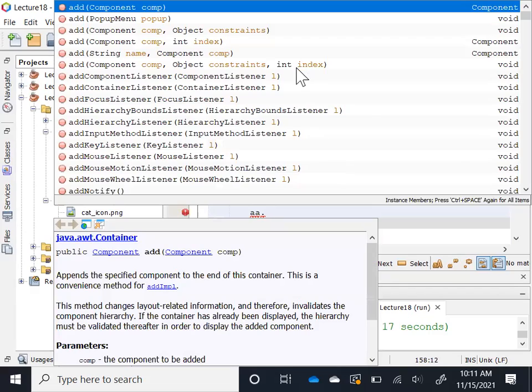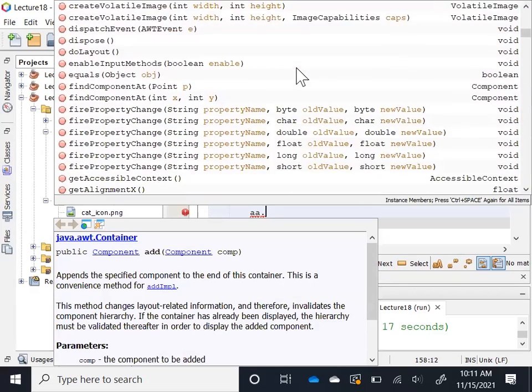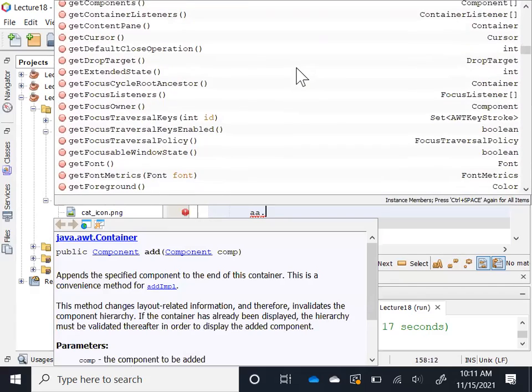Then there's something else I want to do. You can center it.